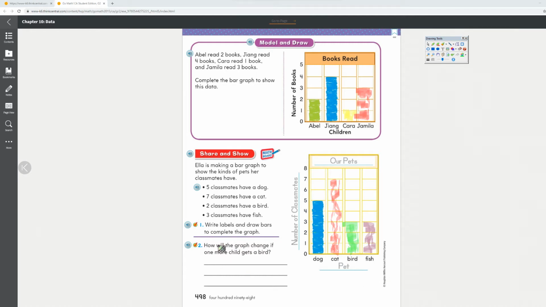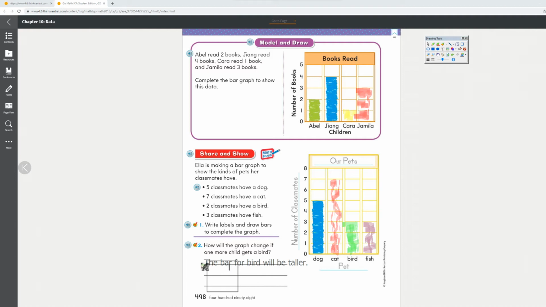So how will the graph change if one more child gets a bird? So how can you say that in a sentence, what we just did? So here's an example of how we could say that. The bar for bird will be taller. Whoops, let me add a little more here.